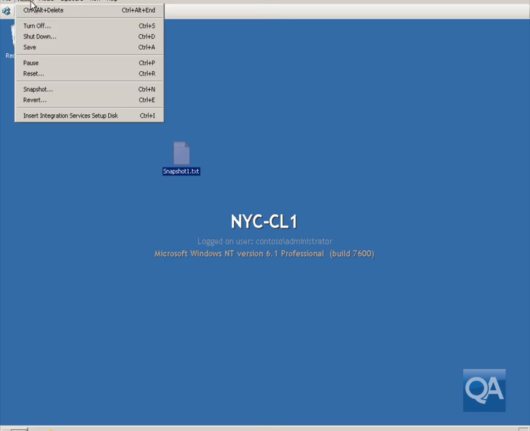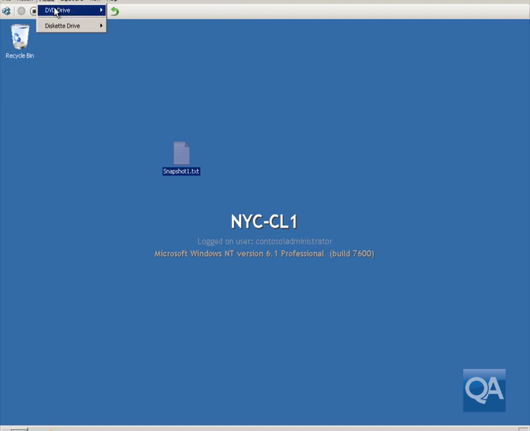We've then got the action button, and on the action button we can do things like send Control Alt Delete against the virtual machine, turn off the virtual machine, shut down the virtual machine, save the state of the virtual machine, pause the virtual machine, reset it, and so on down the list. The media button being the next one, so what we could do here is we could connect to, say, an ISO. We could also connect to floppy disk drives as well, or physical CD-ROM drives at this point.